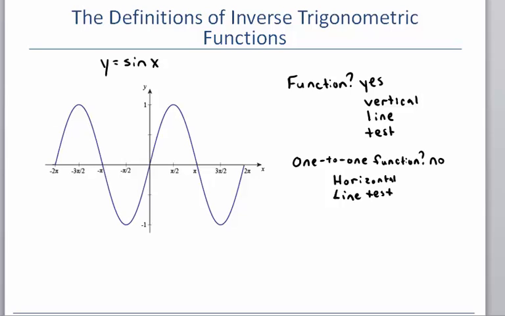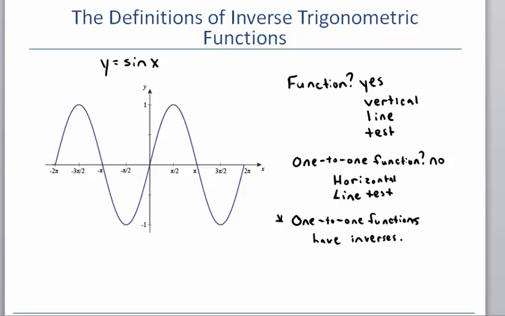Now, if you recall, the reason that we are concerned if a graph is a one-to-one function or not is that a graph must be one-to-one in order to have an inverse. If a graph is not one-to-one, then it does not have an inverse. And so the problem is that we've now concluded that the sine function is not a one-to-one function. Therefore, it should not have an inverse. However, the section that we're going to look at does talk about the sine function having an inverse. And so we have to figure out a way to make that make sense in our head.